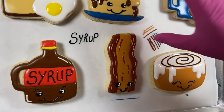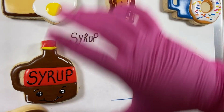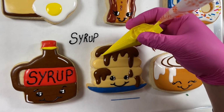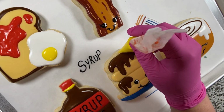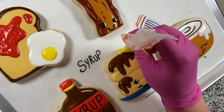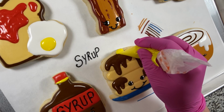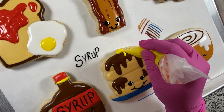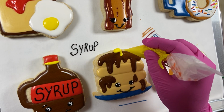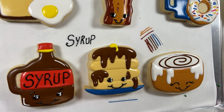All right, and so then I think I need to put a little bit of yellow at the top here for some butter. And I can't see it. I'm going to have to turn it. So I'm going to take my yellow and squeeze out a little bit of butter right there on the top. Maybe I'll have it kind of running down. Maybe it's melted butter. Some melted butter. There you go. All right, I think that's about as much damage as I can do.